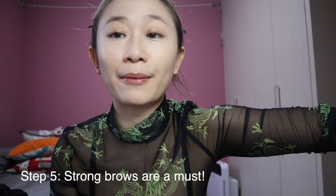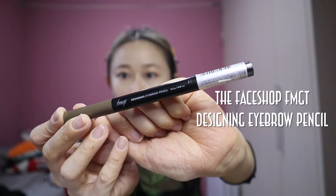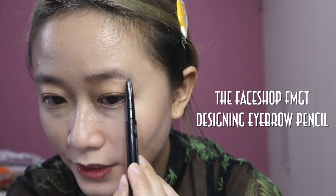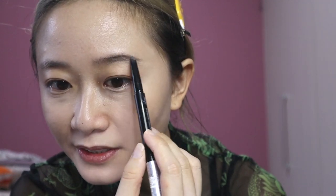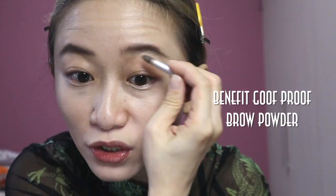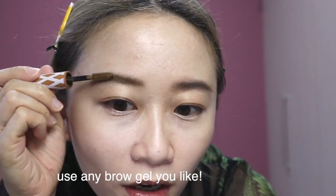This is the portion of the makeup that you really want to last the longest, because brows give your face its framing. If that framing is gone, your whole makeup is really ruined. Use an eyebrow pencil to sketch out the shape, a bit darker than you normally would — remember the camera isn't close up, so your makeup needs to be seen from a distance. Then put brow powder to set it in place, and finish with a brow gel to lock it all in.